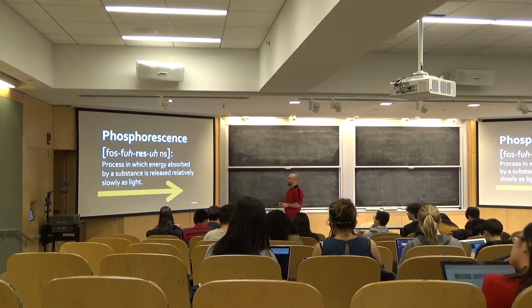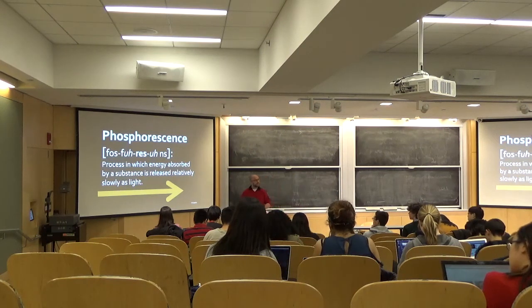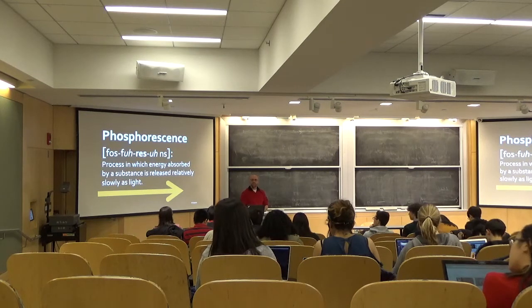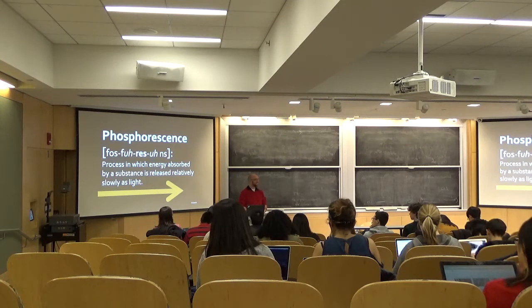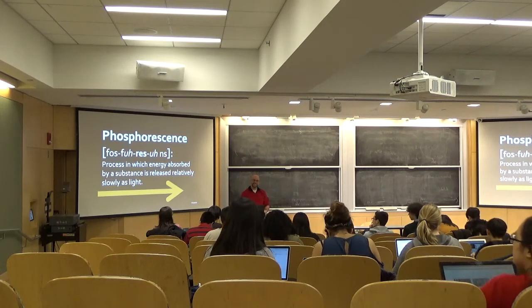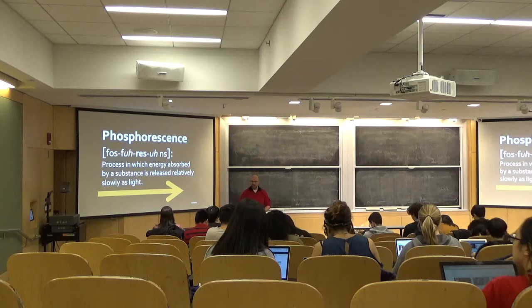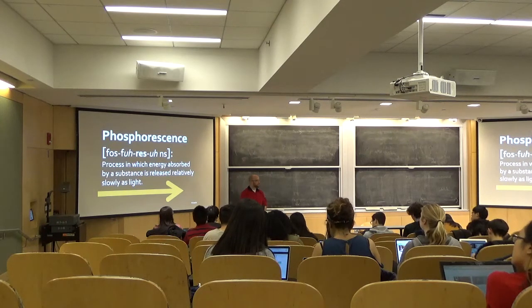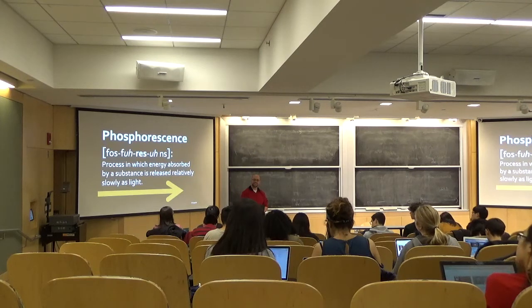phosphorescence, where essentially you have a piece of material which absorbs some energy and then slowly releases that energy as light. This would be different from a mirror, which takes in energy and immediately bounces it right back off as light. We'll see that also shows up in DLP technology. But with a phosphorescent material, you zap it with some energy and then it stays glowing for a little while. Why do you think that's pretty important for a lot of display technology?